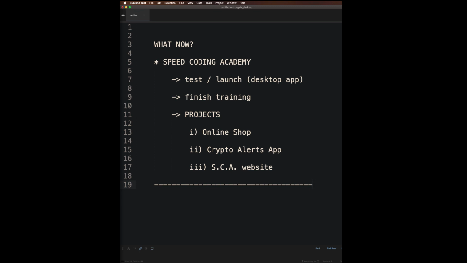Now, some of you will know that I had said last week in the news that in an attempt to try and figure out how to sort finances, but also keep myself free to do stuff for Speed Coding Academy, I had come up with a system for shorting crypto. And only actually about 6 days ago did I come up with this system, and I thought, well, I'll give that a try. And the results have been staggering.